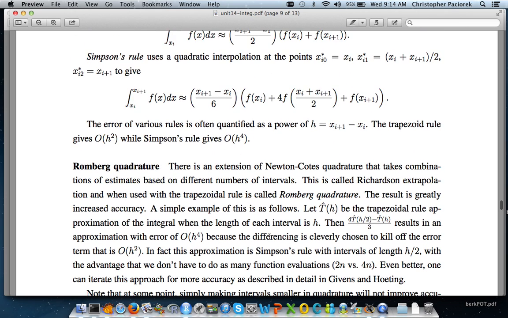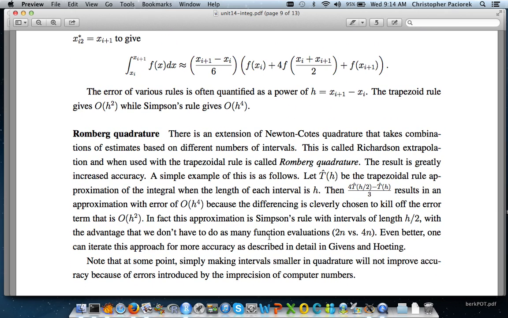Okay, so there's actually a clever way that I'll mention briefly to get a higher order error, or get a smaller error, so get a higher order in this h, while basically saving some function evaluations. So the idea is as follows, and this idea of killing off the error terms comes up in other contexts in statistics as well, so it might be something that you see in more of a statistical context at some point as well.